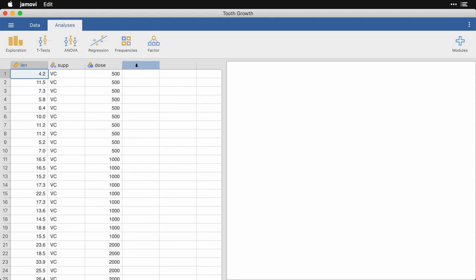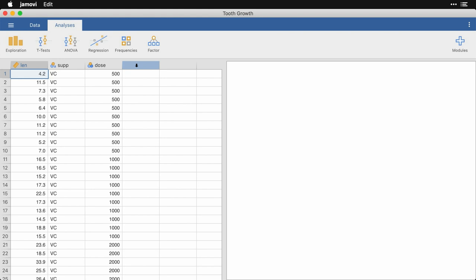If you're working with experimental data, then the analysis of variance, or ANOVA, is going to be a very common method of analyzing your data. What it lets you do is compare the means of more than two conditions, or compare the means of more than two factors, each of which may have two or more conditions.